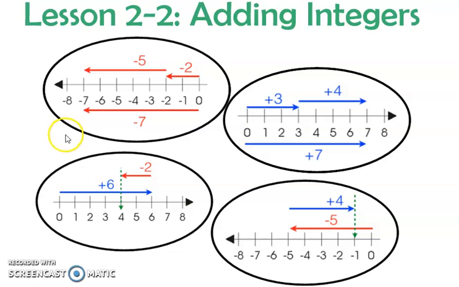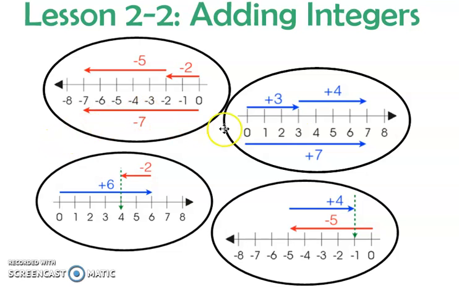Today what we're strictly going to be talking about is adding integers, whether they're negatives or positives or both signs, different signs. I've got some surefire ways to help you figure things out. If you struggled with it before, you're going to be amazed how well you can think in 7th grade, and how well you can process these things. It's going to be a lot better. So let's get started.